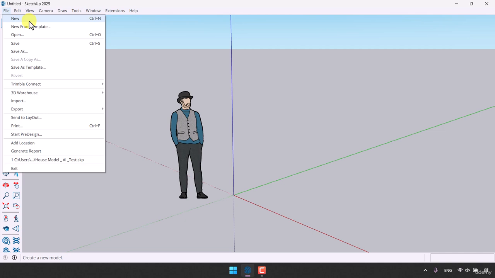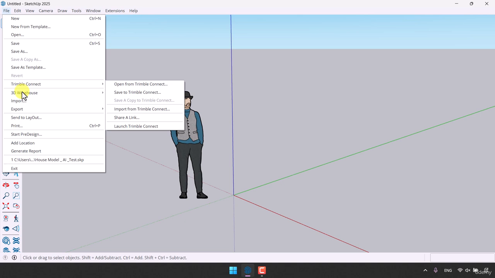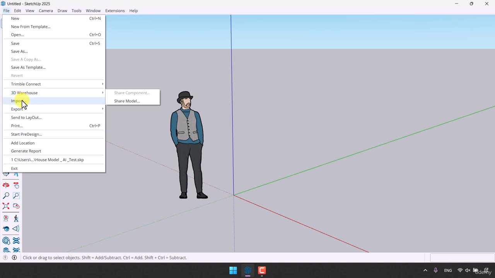But when you click on New from Template, you can select a new template for your designing. Open, save as template, Trimble Connect, 3D Warehouse, import, export, which is really useful for creating renders or generating photos, send to Layout, print, pre-design, add location, generate report, and some other things like this.